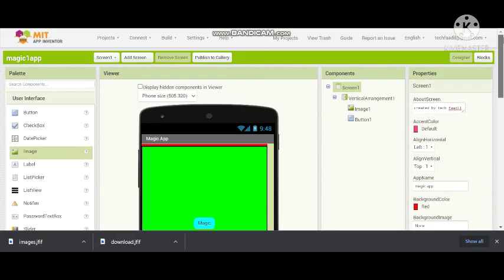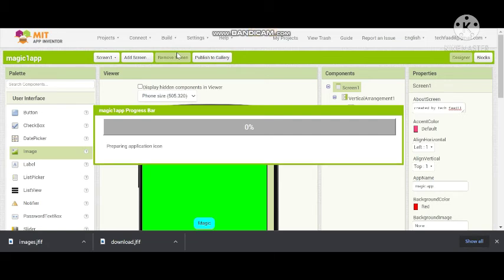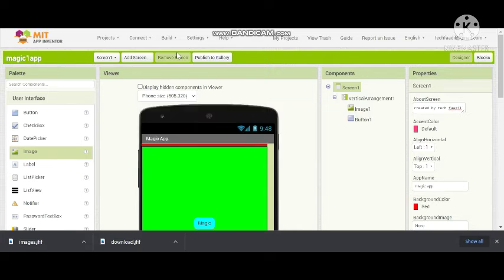So now, as we have completed our app, I'm going to show you how to download it. You just click on build and wait for some seconds for it to build. After the building process, you might get a button to download on this device, or you can download on an external device.